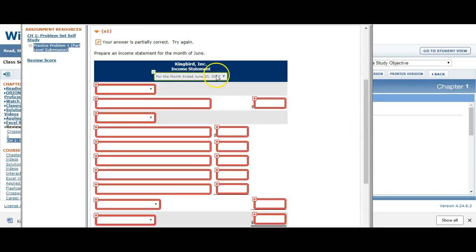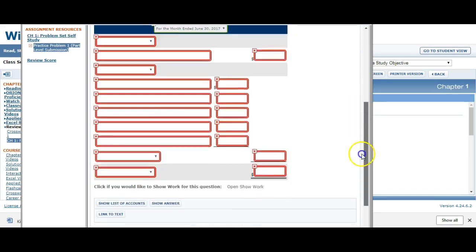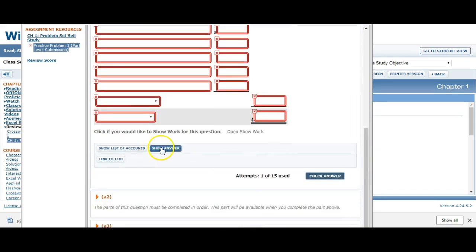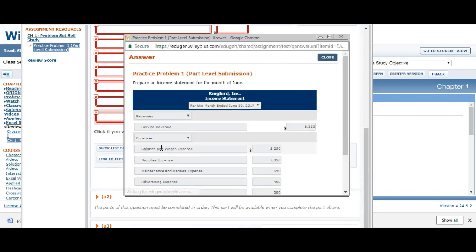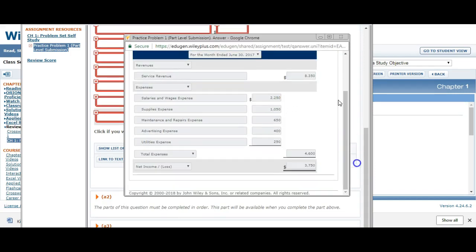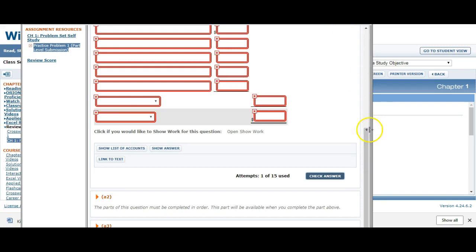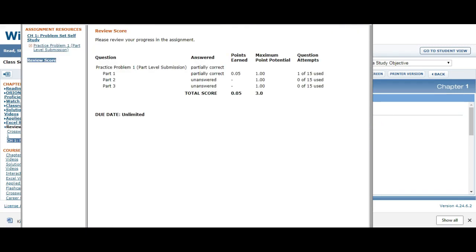Notice I did get I guess the date correctly, but everything in red is incorrect. If I want to see the answer, then I just click on Show Answer, and it'll show me the correct solution. And then it'll tell me what I got right, what I didn't.